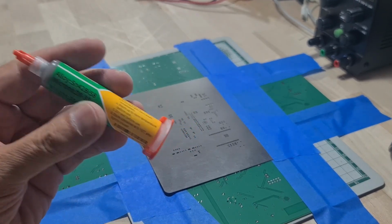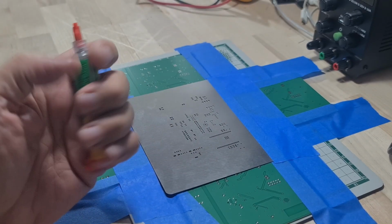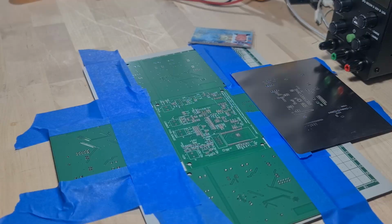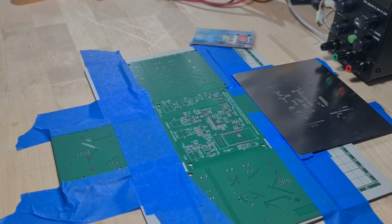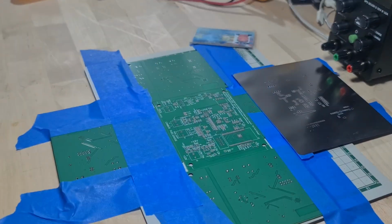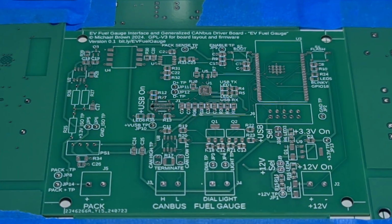Now, it's been in the fridge because that's the way you're supposed to store it, but now I need to let it warm up to room temperature before it will spread nicely on the pads. Well, that came out a bit of a smeary mess, so I'm going to scrape it all off and try again. And that is the ticket right there.